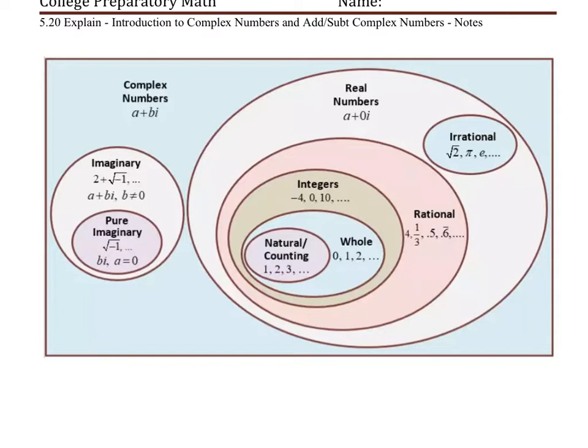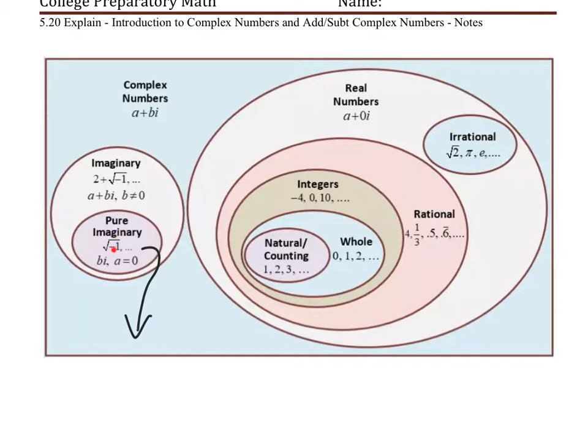Now we're going to add another level to our chart. And we're going to start with imaginary numbers. So let's take this imaginary number of the square root of -1. And let's just think about what that means. So the square root of -1, to solve that, we would need a number that when you multiply it times itself would equal -1. But if you think about that, that doesn't exist.